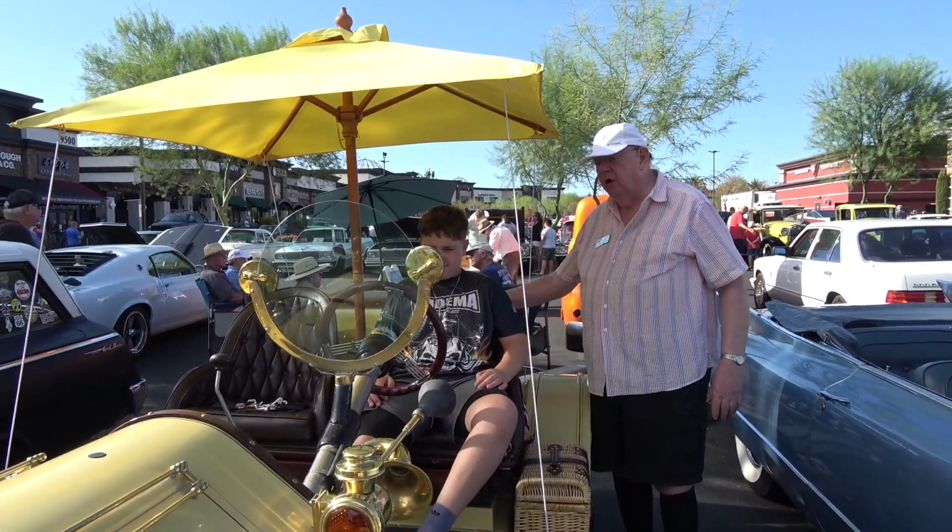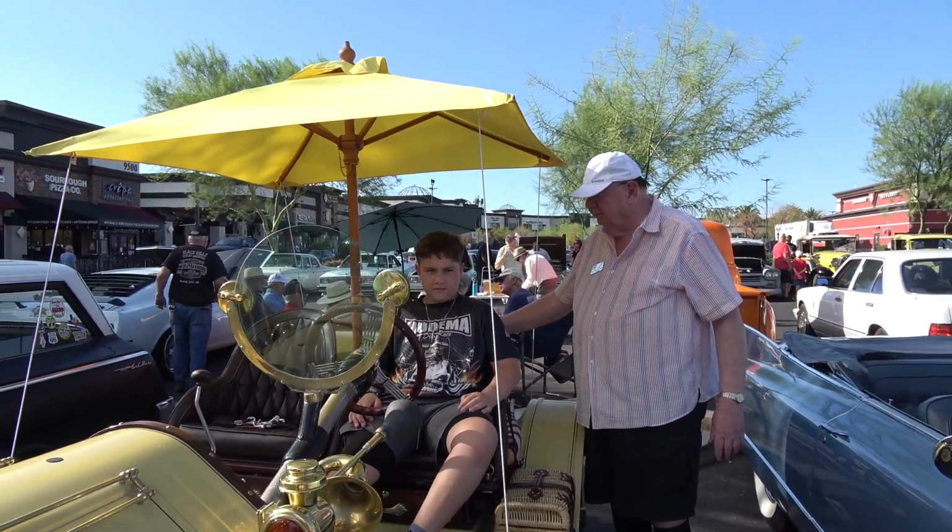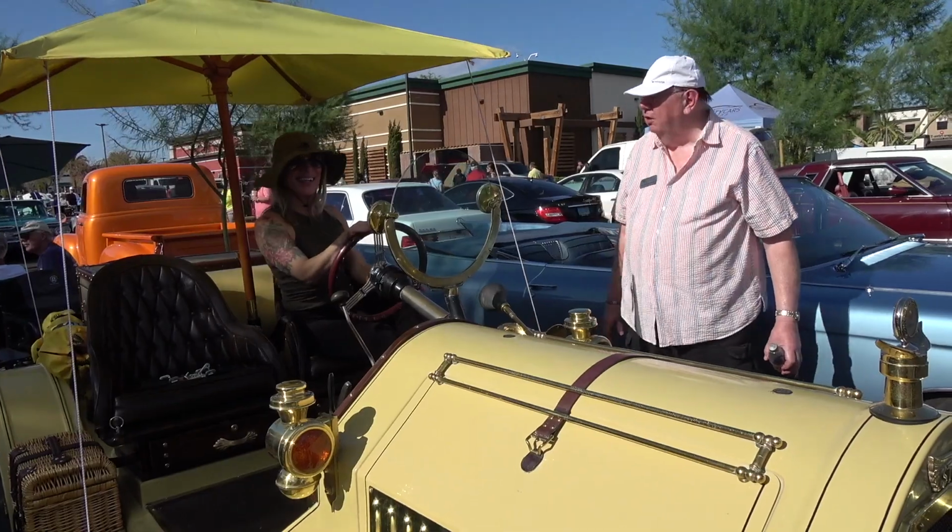One of the interesting features that we enjoy about this car is because of what it is, we can let people sit in it for pictures. We always get lots and lots of people who sit in it for pictures, and one of the rules, if you sit in my car, you gotta honk the horn.